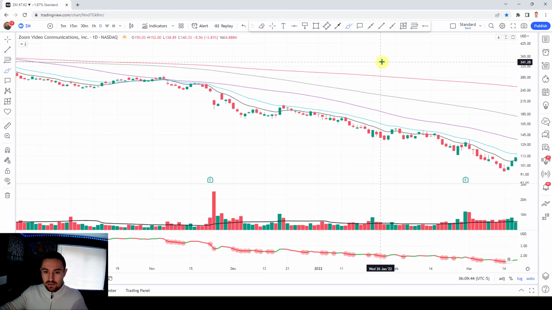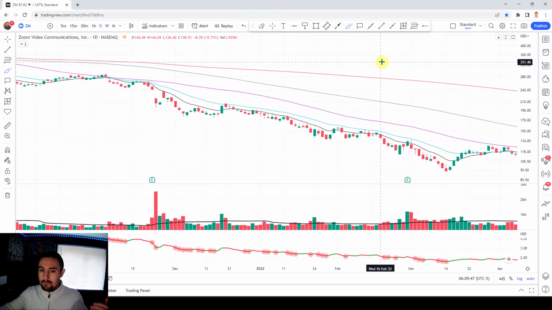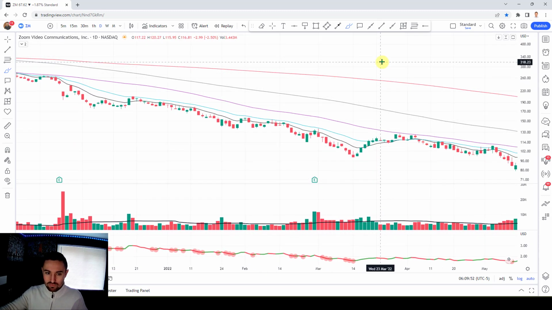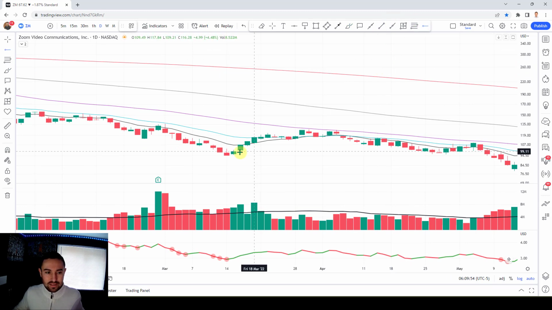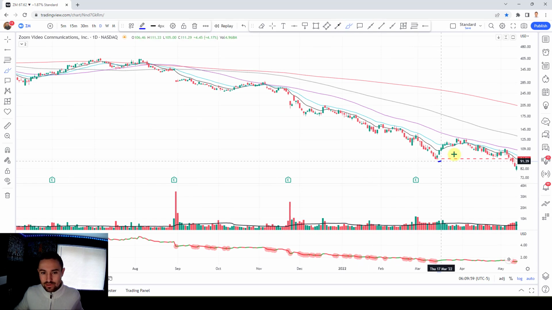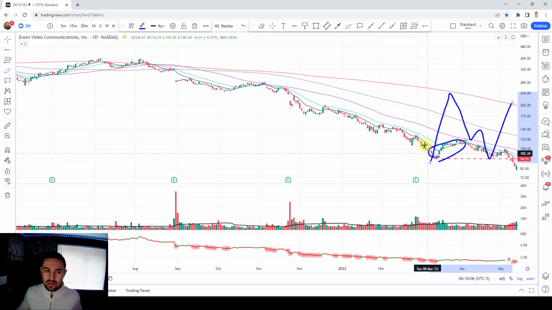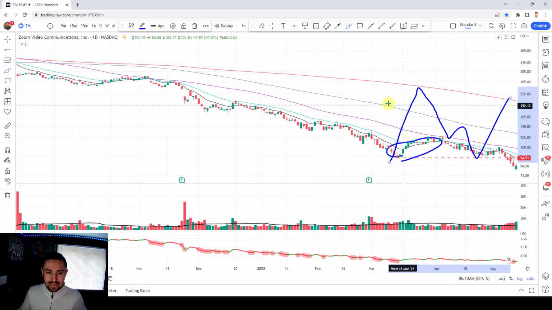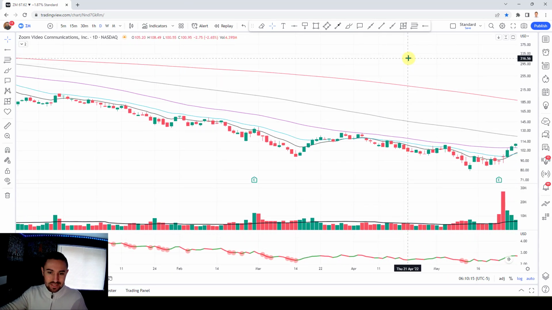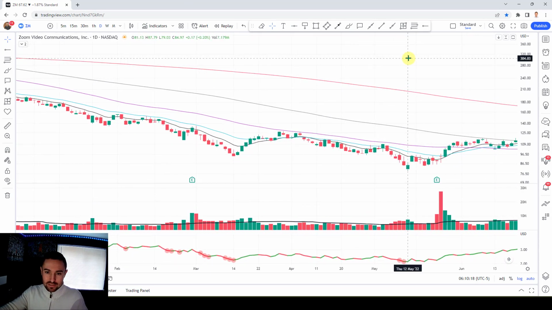I'm not seeing that on Zoom. No kind of real clear powerful change of character, so I'm not really going to be interested in springs. So you see like here, price is like coming down to support, but this rally here, it's not like it's gone up to the 200 SMA and it's like really obvious that there's a lot of buying coming in. I'm not seeing that. It's just weak rallies and the stock basically just in free fall. So I don't see a breakout setup, and I don't see evidence to really be targeting a spring as of yet.